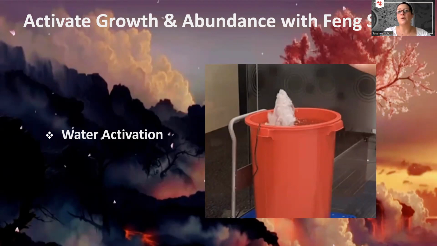In Feng Shui, whenever we use a water activator, they need to hold a minimum of 20 liters. Yeah, and the table fountains don't do that. So you need to get a big, big container of water. Doesn't matter what material it is. It can be plastic, glass, china, clay, whatever it is, it really doesn't matter.